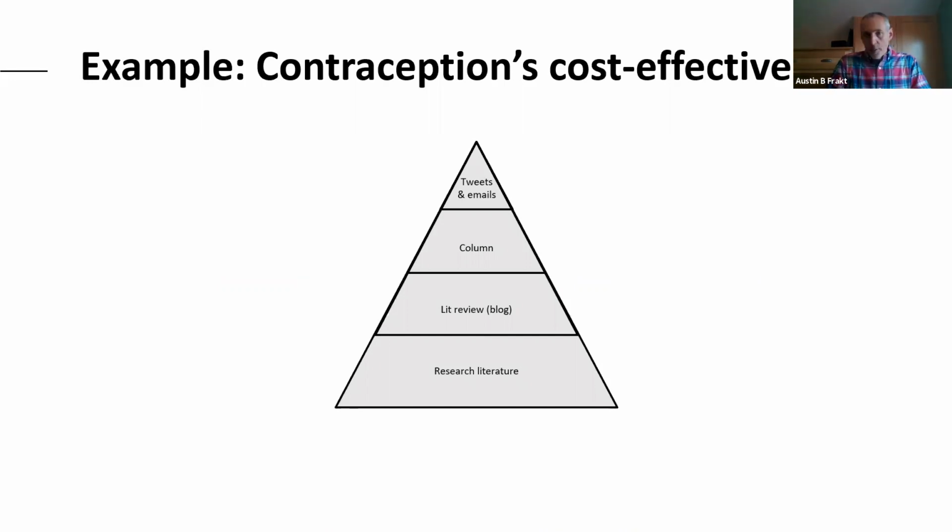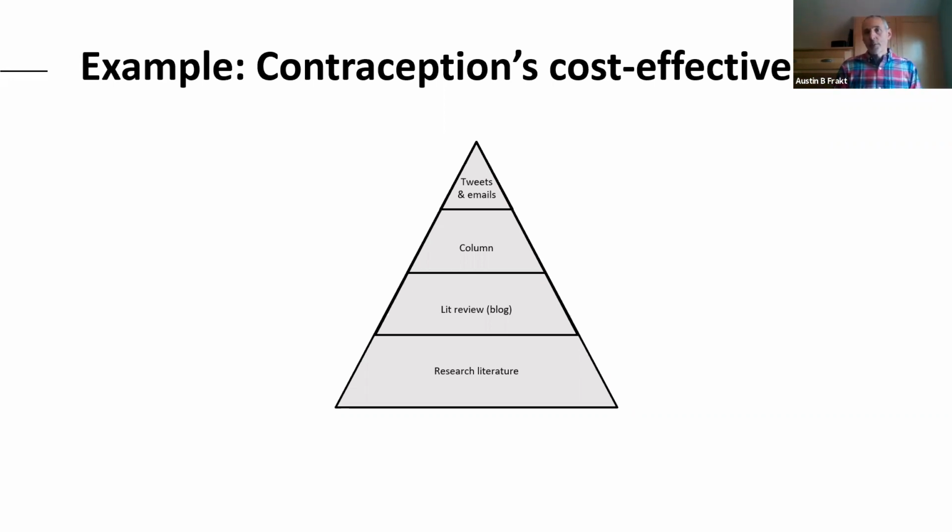There's many other ways that some of us engage in. If we have channels to policymakers, we should use them. If we know journalists, we should email them, and so forth. I like to think about communication in different ways in a pyramid structure, and that's illustrated here with a specific example.